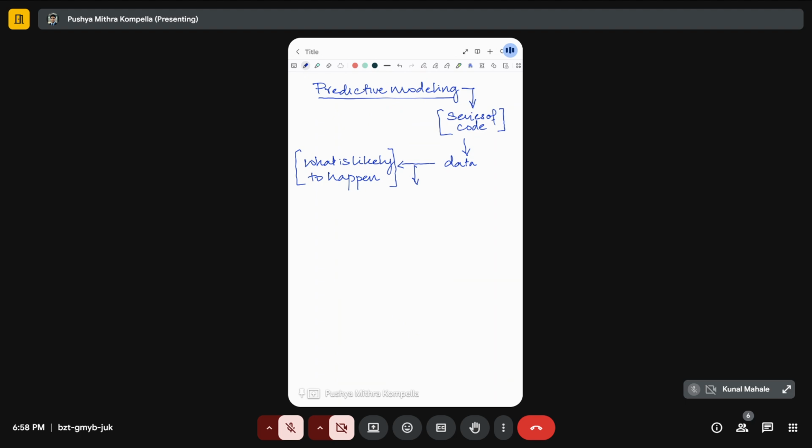You can call this insight. You can call this forecast. Both are one and the same.